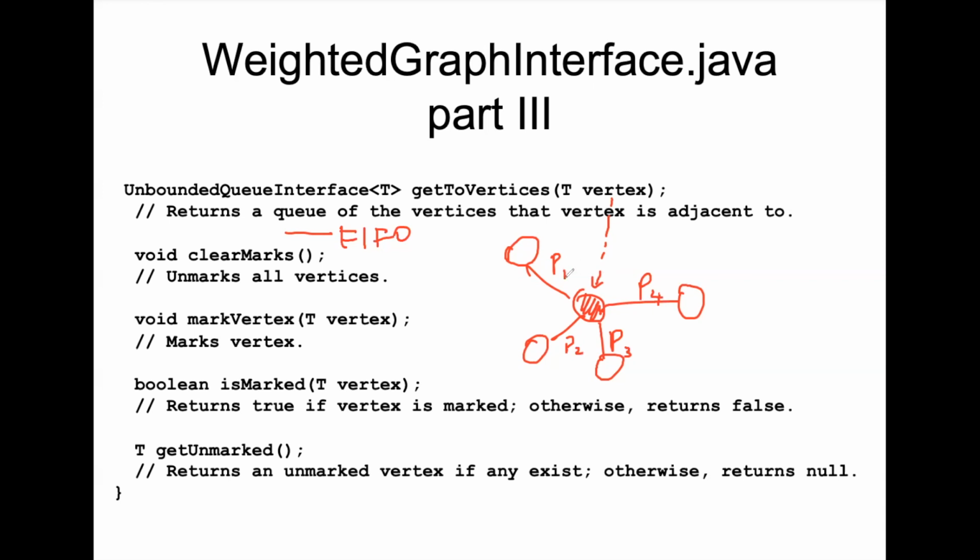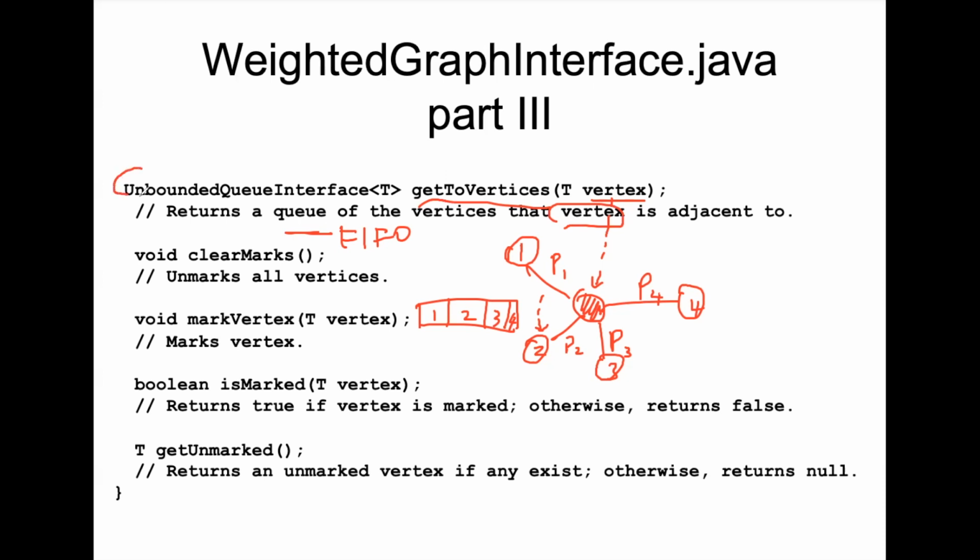Let's say we start with path 1 by storing, let's say this is node 1, into the queue, and then you move on to the very next one, which is node 2, and then 3 and 4. So in this example, given the vertex, we have a queue of 4 values sitting inside of it, representing their order of placement as we go through them programmatically. getToVertices returns a queue of the vertices that the vertex is adjacent to. You can also think of it as getVertexAdjacent.